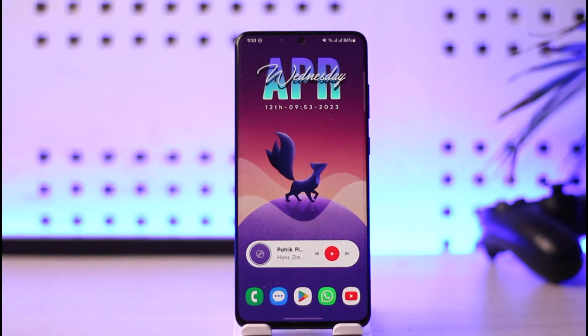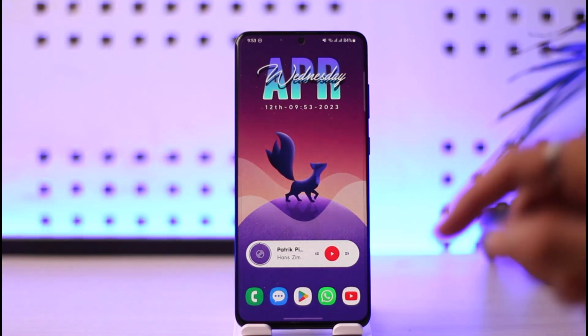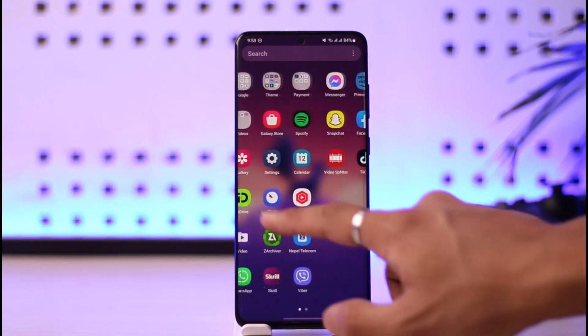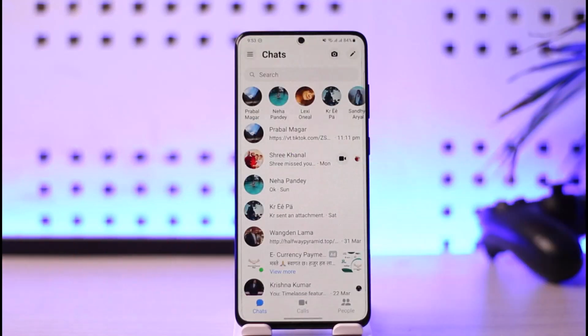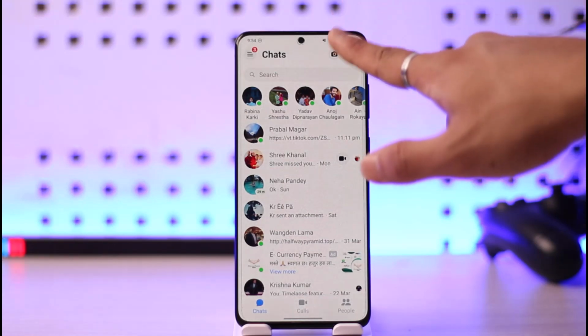In order to fix sending failed on Messenger, let's say that you're trying to send someone a specific message, but it simply says sending failed and you're not able to send that person any type of relative messages. Now in that case, what you need to do is first of all make sure that you have connected your phone to your internet connection. So just make sure that your internet is actually connected just fine.